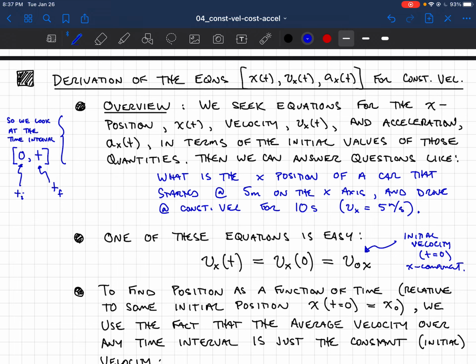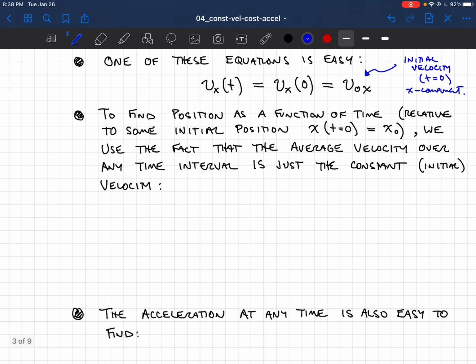So if something's moving on a straight line that we call the x-axis, then it's just the component of the vector that might be positive or negative. We'll generalize later to objects that move in two-dimensional space, and we just look at the projection of them along the x-axis. So that's one equation.